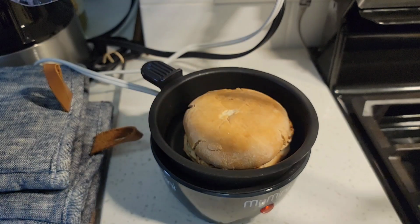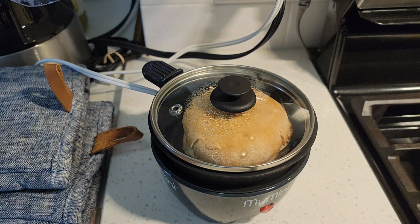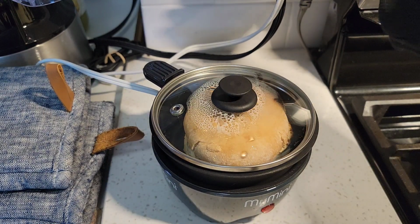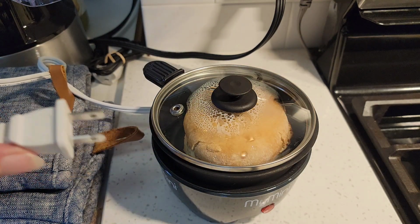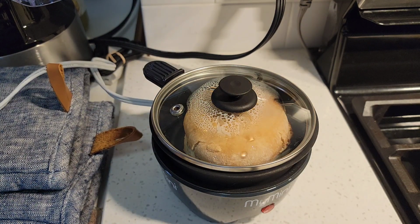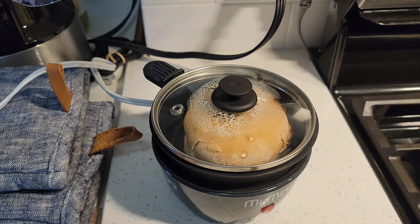That bun is really nice. I'm just going to give it another minute in there to toast up my bun. All right, I forgot to say, since I flipped it over, I only want it to be in there for another minute. You can unplug this. That hot plate's going to stay warm for a minute, so don't worry about it. Let it finish up cooking. I love all the steam on the top. Like I said, I haven't been disappointed in this thing.